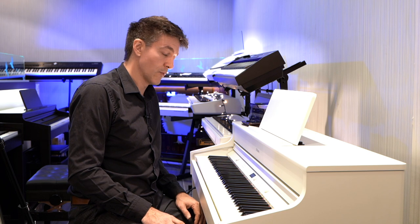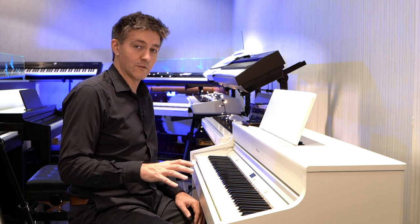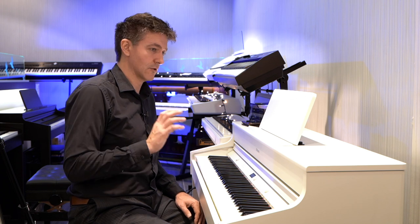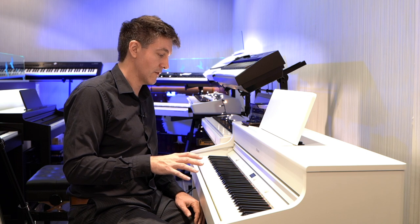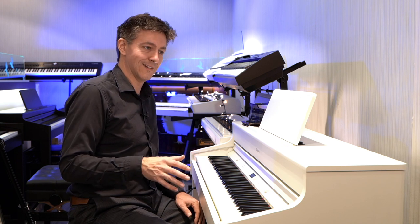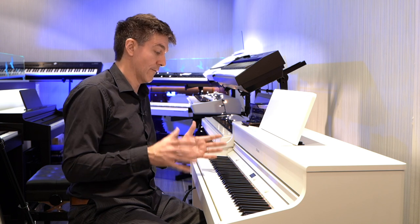So for super piano nerds where this is the right budget, they don't have a large room to fill, and maybe it's gonna be sort of a similar split between headphone use as well as speaker use, the 702 I think really offers a great combination of features.